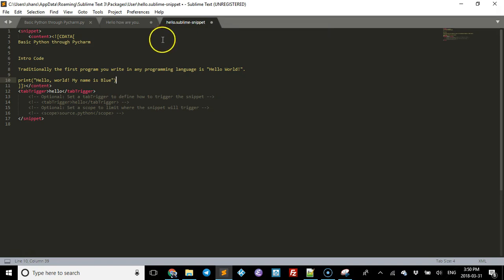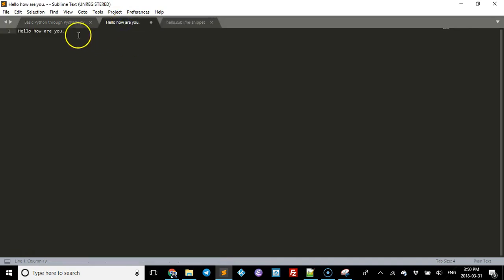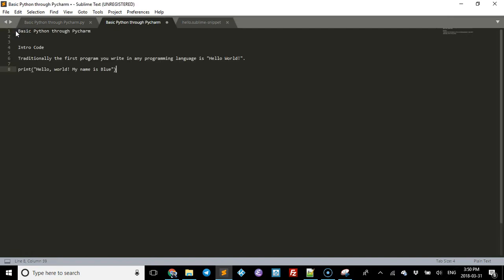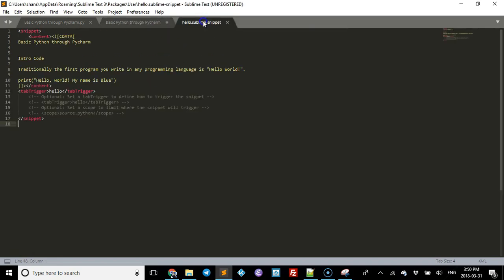So once you add your new code in here, or whatever it is you want to paste into your files, make sure you save it. Control-S again. If you don't save it, it won't work. Now when you come back here, this time when you type hello and hit tab, it'll enter all the new information you want. So this is a really quick, easy way to grab any kind of block of code, or a whole file, or whatever you want. All you have to do is make a snippet for it. And that's all there is to that.